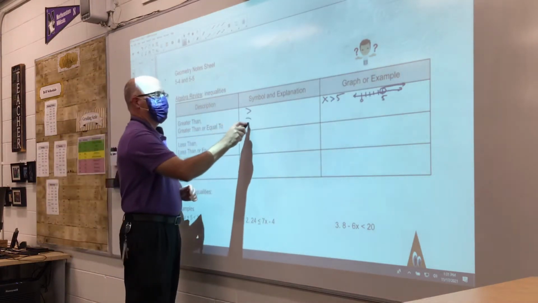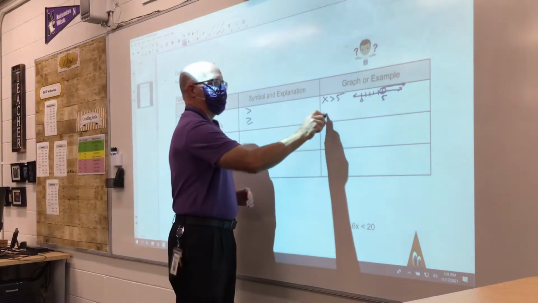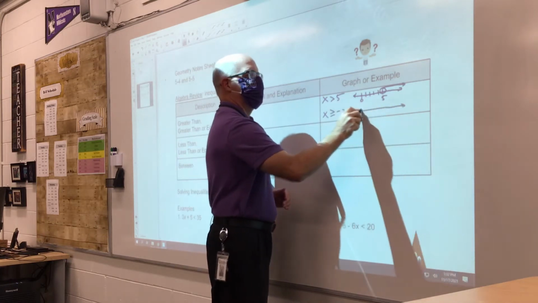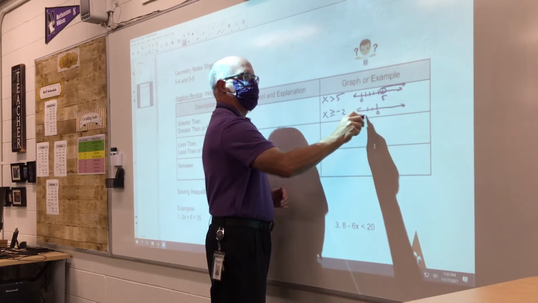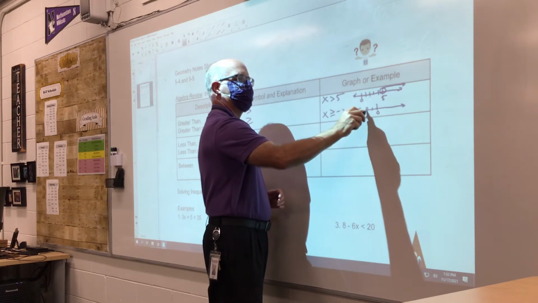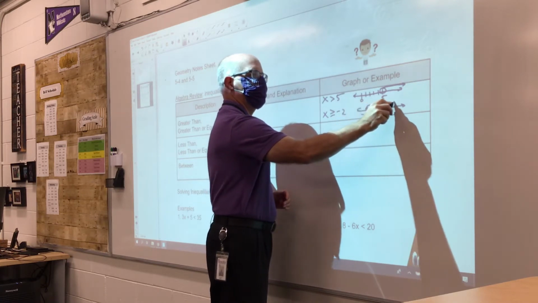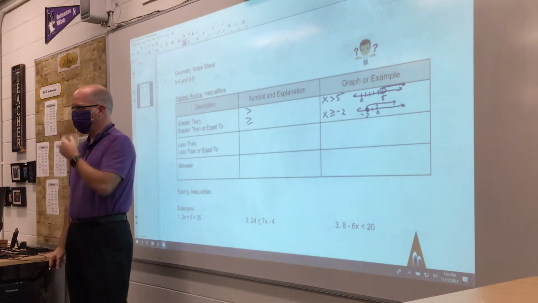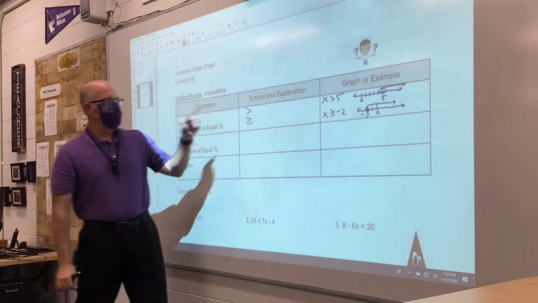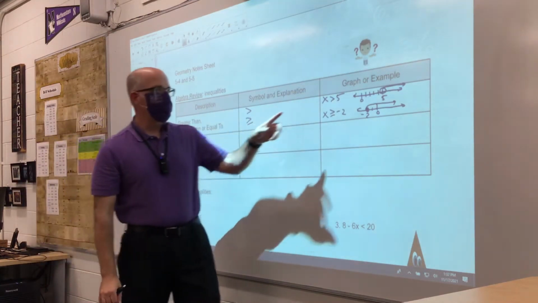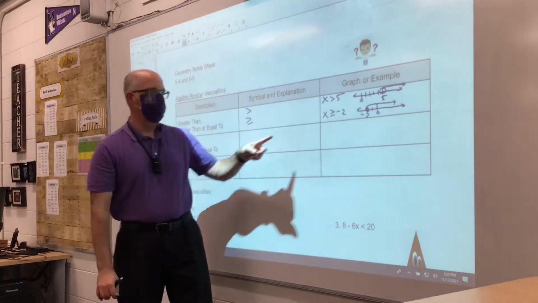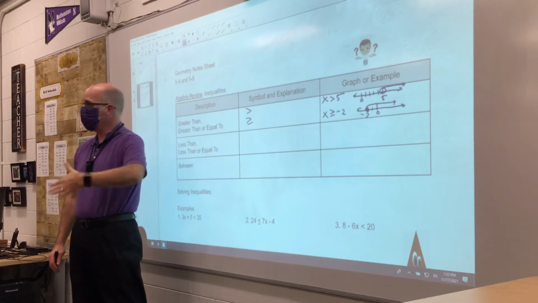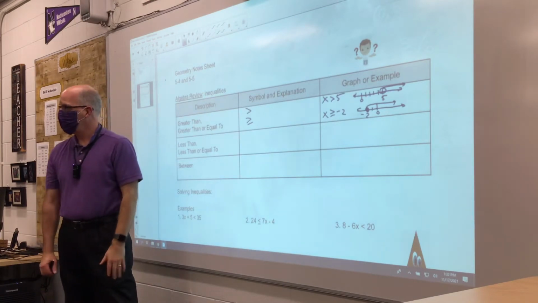Greater than or equal to, for instance, x is greater than or equal to -2. Again, you start at 0, you go to -2, that's going to be a solid dot on -2, and every number above it, so it's shaded to the right. So when it does not have the or equal to, it's open. When it does have the or equal to, it closes it off, and then you shade it because it includes all these other infinite number of numbers to the side of it.